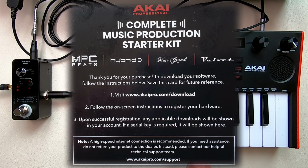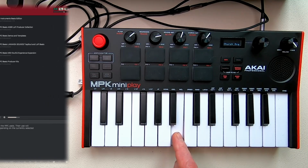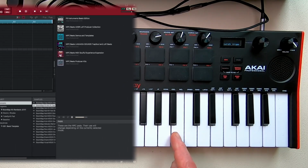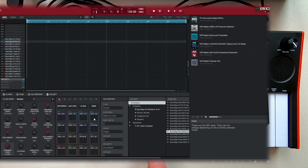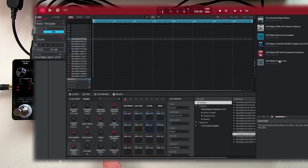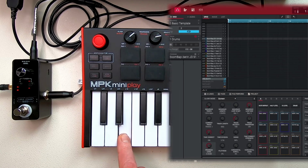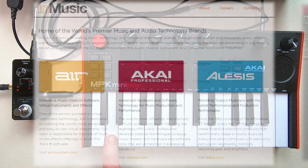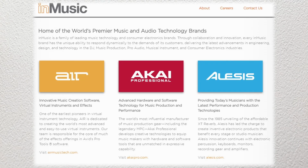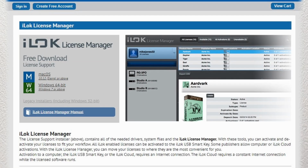When you buy the Mini Play, you also get the MPC Beats DAW, 3 instrument plugins, which are the Hybrid 3 analog synth, as well as Mini Grand and Velvet, which are piano variants. You also get to install some free MPC Soundpack expansions. So far so good, but what is not mentioned on the box is the fact you also need to register with both InMusic and iLok to access anything.